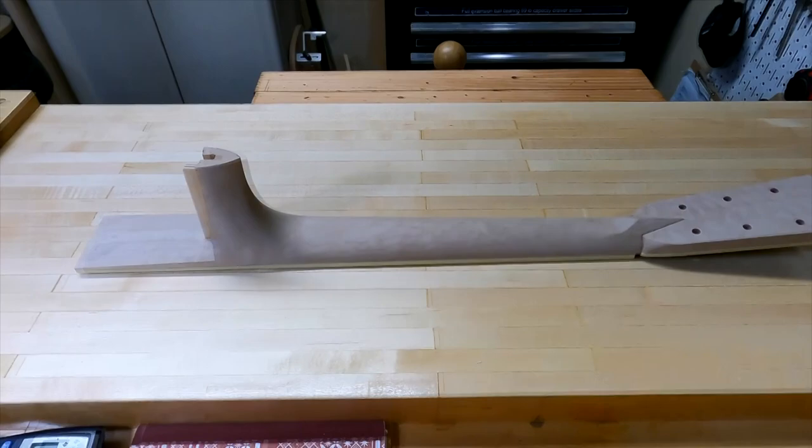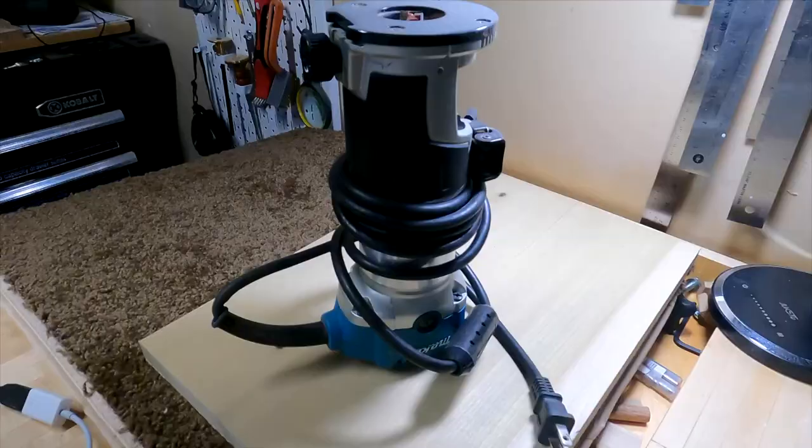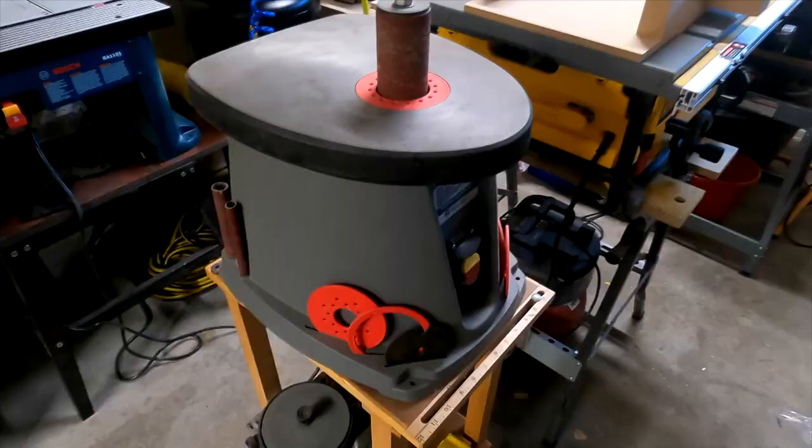This is just one of many small steps that will allow me to go from raw stock all the way to a completed neck that incorporates the Bird's Beak Joint. We will still make use of a variety of hand tools. As for power tools, we will use a routing table, a bandsaw, and a router. You may also choose to use table saws, drum sanders, and spindle sanders if they are available to you.